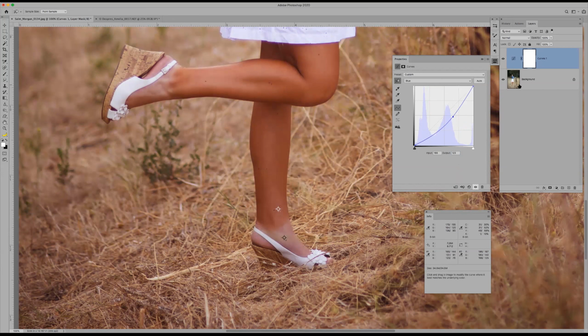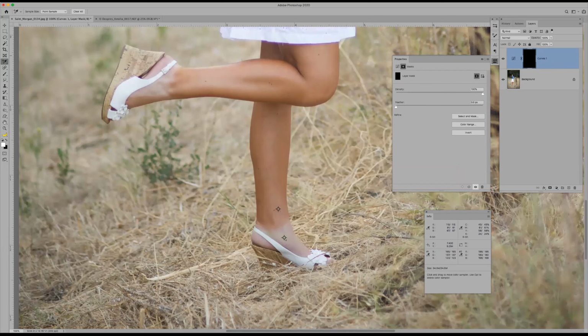So what I'm going to do is go to my curves adjustment layer where I have my mask. I am going to go Command I, which inverts the mask. And I've gone back to, oh, nothing. That's okay. I'm going to paint it in with white. I'm going to get my brush tool, and I'm actually going to break out my Wacom tablet for this one so that I can get accurate and do it good.